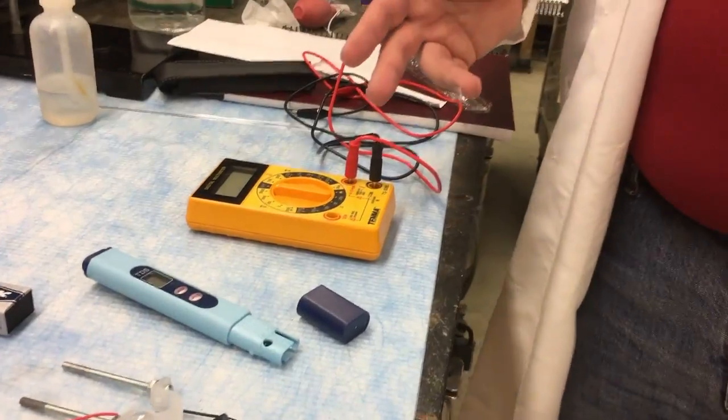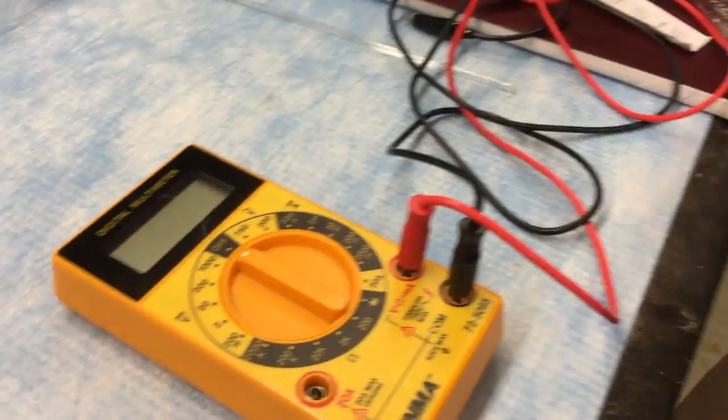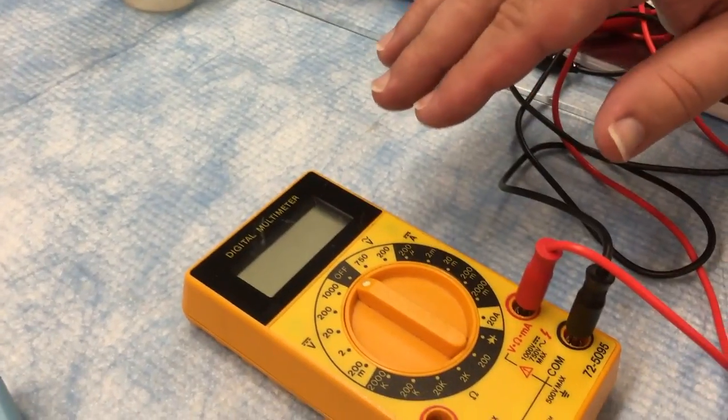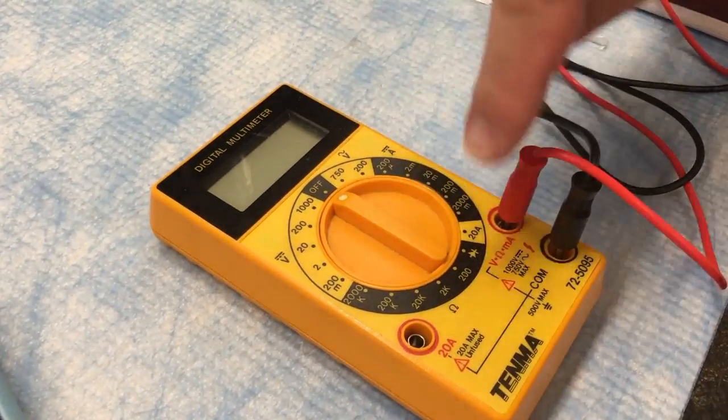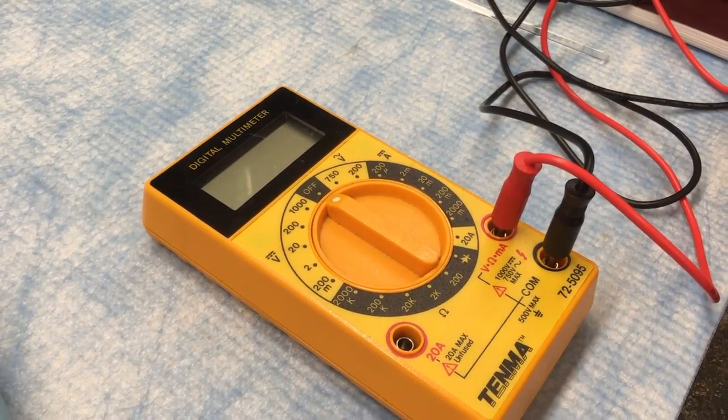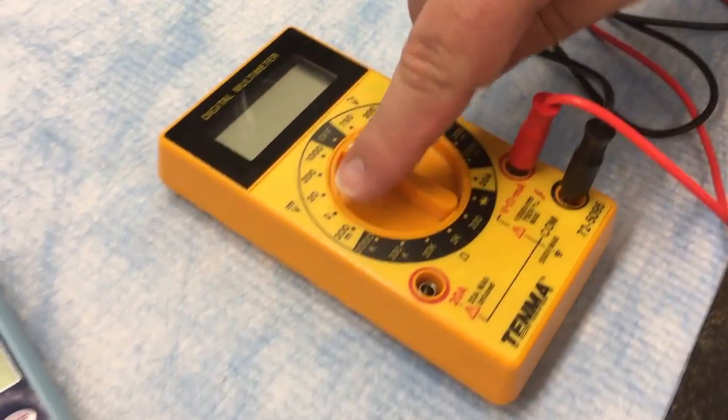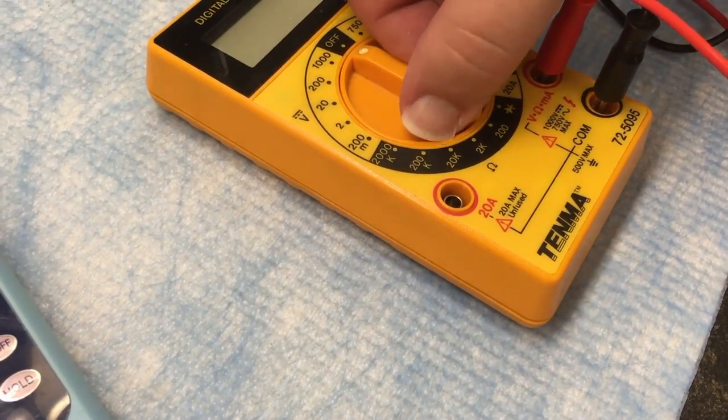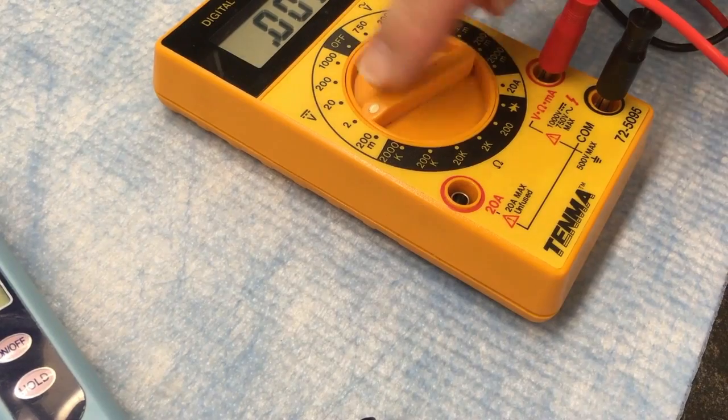So the last thing I need to show off here is a tool you're going to use for the electrochemistry part of the experiment where you build the cell. That's called a digital multimeter and it looks kind of complicated because it does a lot of things, hence the multi. But you only need it to measure voltages. The voltage measurements that you want to take are over here. That's the V with the solid line, a little dashed line over it, and you can adjust the scale anywhere in here.